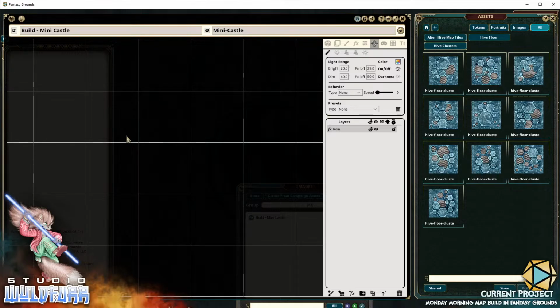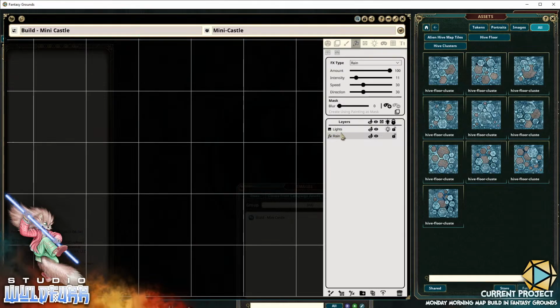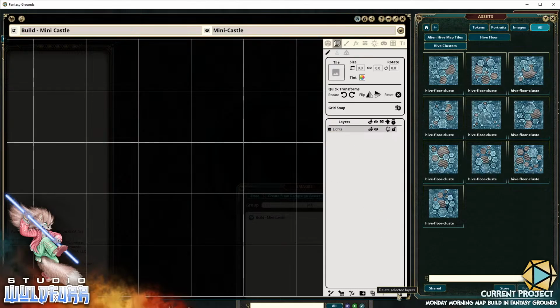Lighting. Again, it's a feature that allows you to create lights. You're not going to see anything right at the moment because, again, there's nothing on the map. I haven't made it. But it's good to know it exists. When you put in a light, it creates a little layer for it. Same as the special effects. It will create a layer for your special effects, which contains all that information. And again, to get rid of them, just delete out that layer.